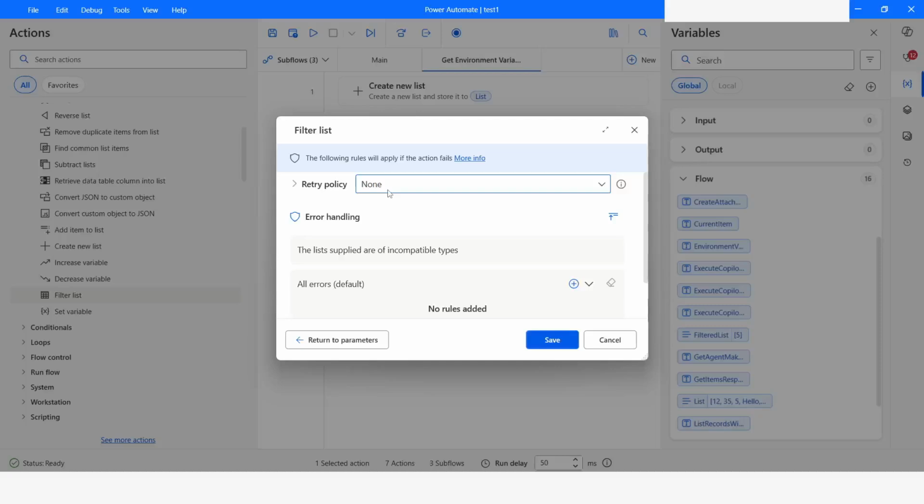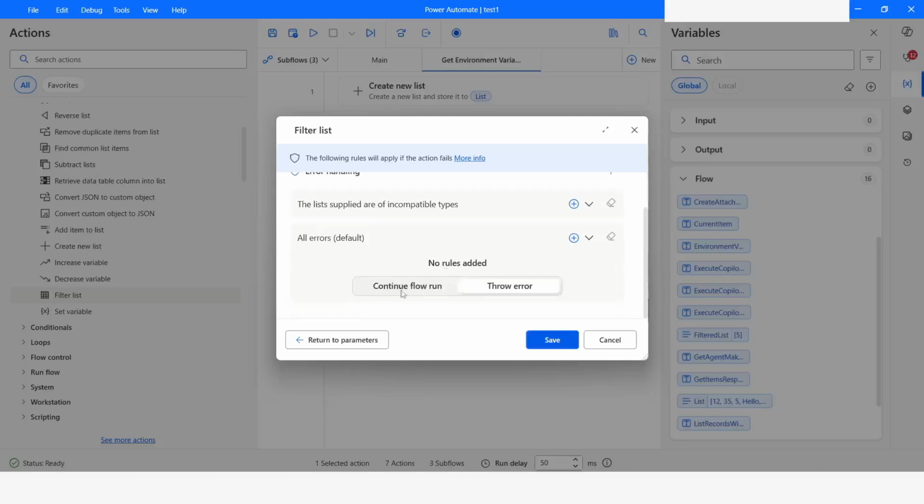If you choose none, it is not going to retry. Then you have this error handling mechanism, where you can set a variable or run a subflow which will be handling errors, as an error handling subflow.